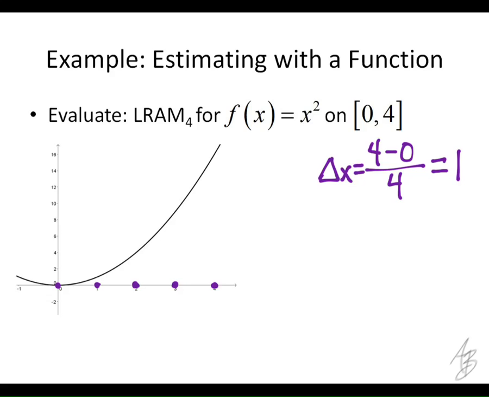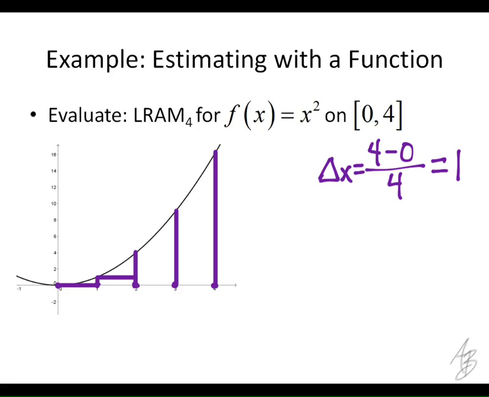Okay, so let's go ahead and draw in our rectangles here. Now, where am I going to put the tops of the rectangles? On the left end point. So this first rectangle here actually isn't a rectangle at all, is it? Since I'm using the left end point, the top of the rectangle is just going to be along the x-axis there. That's unfortunate because we're not going to get any area for that one.